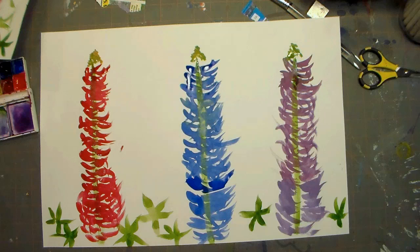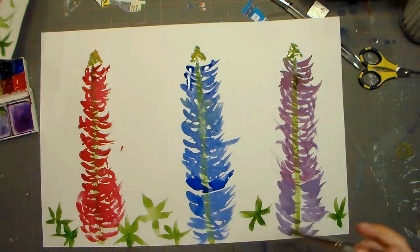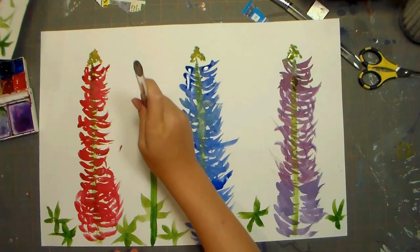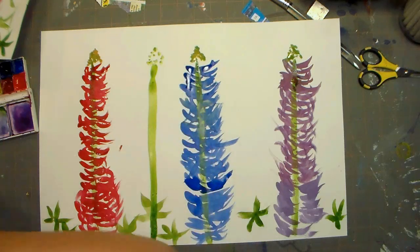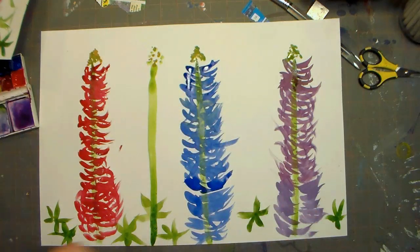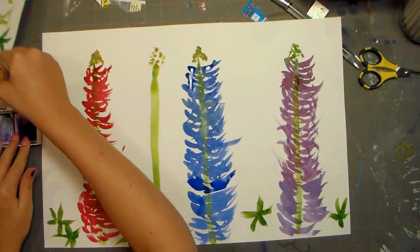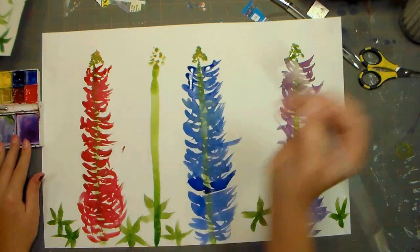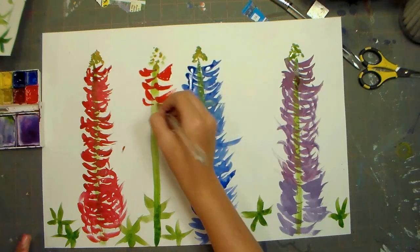Okay, so I got on all my leaves, and now I'm going to add some more lupins. I used that same color as I did with the stems. It's okay if you go over these, but when you do the leaves, I try not to hit them. Then I do that same dot. I think they look better if you kind of space them out a little bit more, but they're supposed to kind of blend in together — and if they don't, that's fine. Now I'm going to put in this kind of orangish-pinkish-red, and add some more water. I'm going to do those same petals and just add a couple more lupins to my painting.